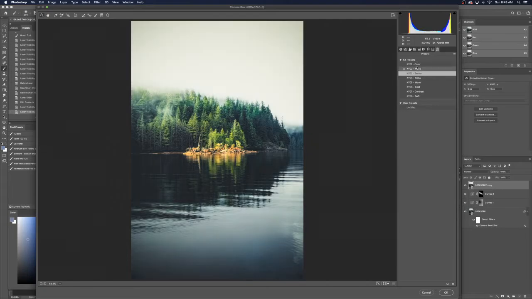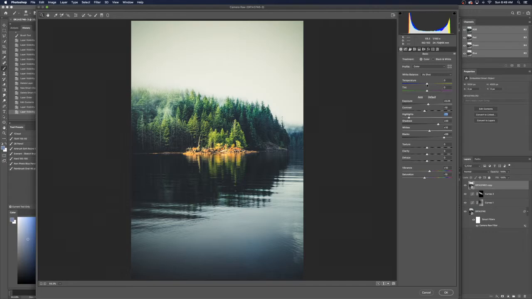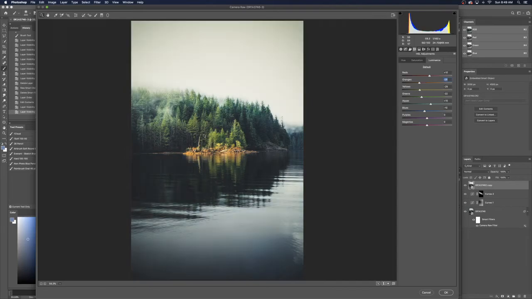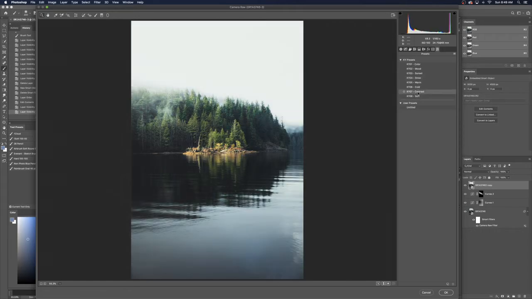Let's say we go with something like this. We can just adjust the color. The greens are a little bit strong, the yellow's a bit strong. So we can just do a little bit of adjustment, and it'll look completely different from the before. But let's say we want something that's more cold.